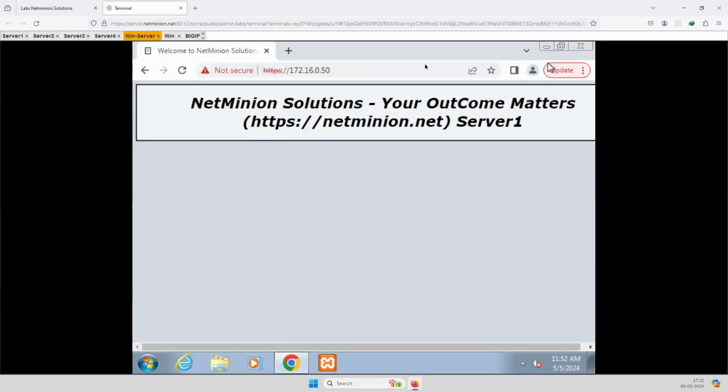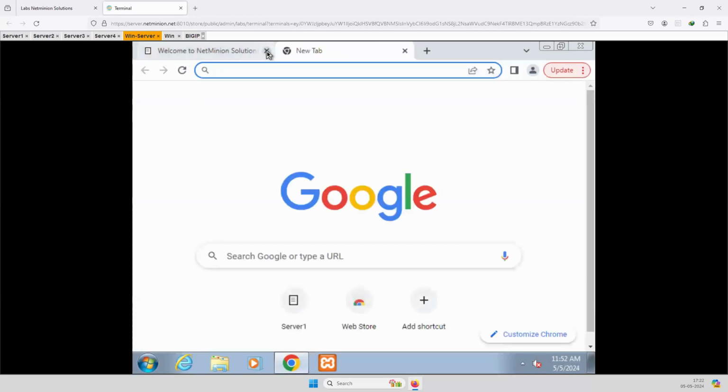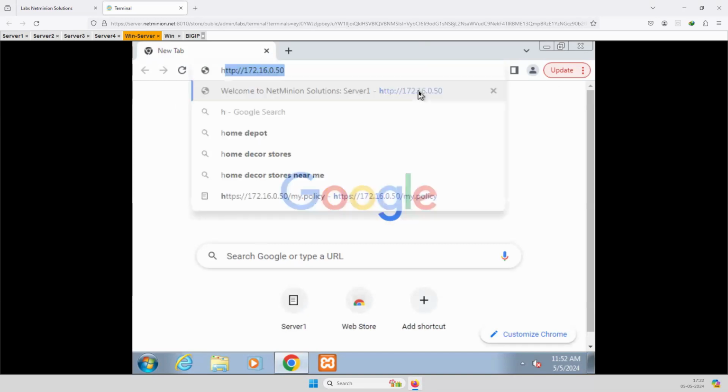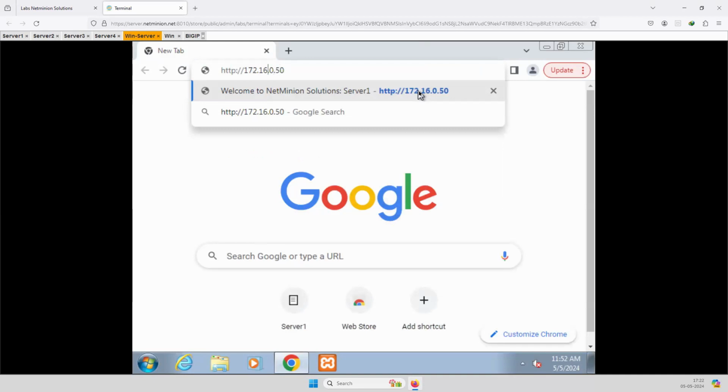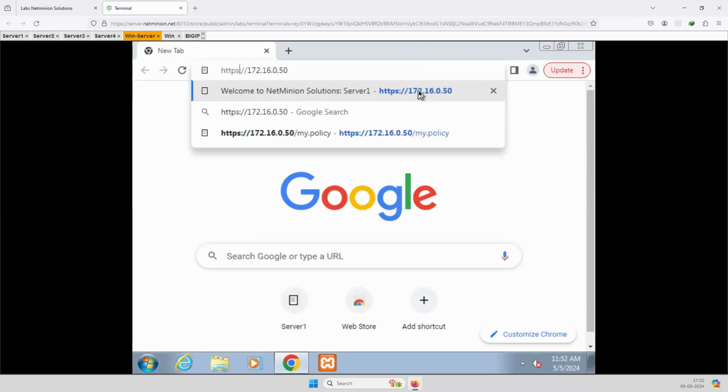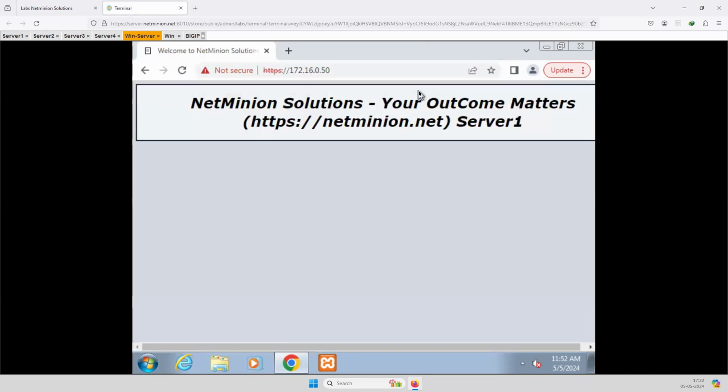So what if the user is trying to access the same page next time? See, I have closed that and the user is trying to access the same page next time. HTTPS, and the same page it is trying to access next time. This time it is not asking for authentication because the session has been created. Okay.